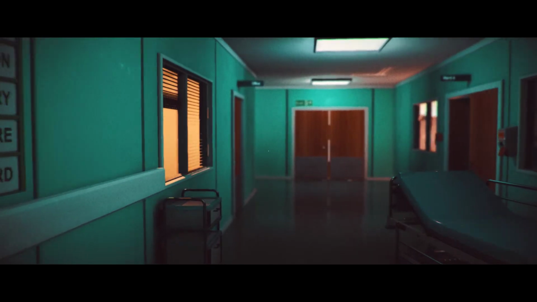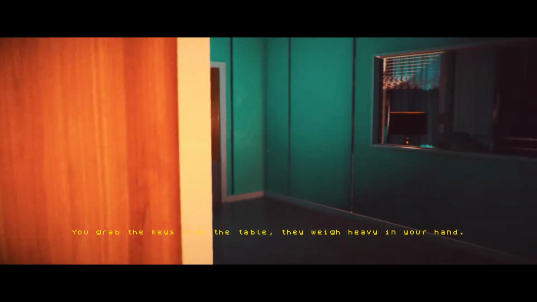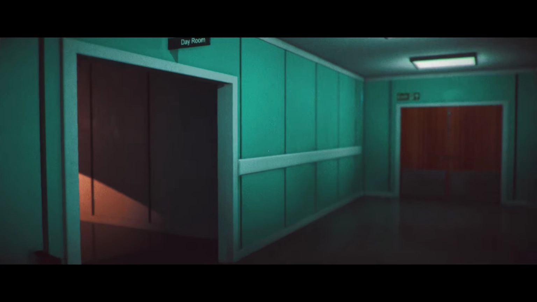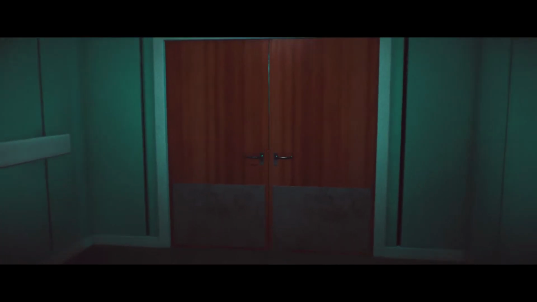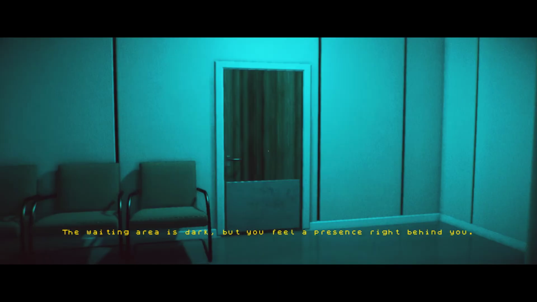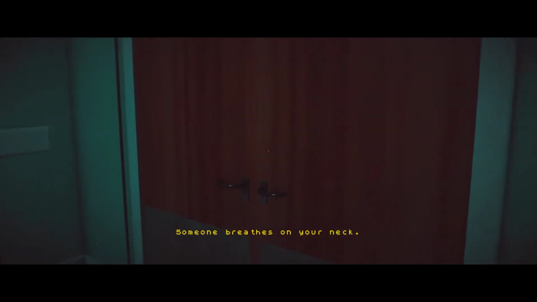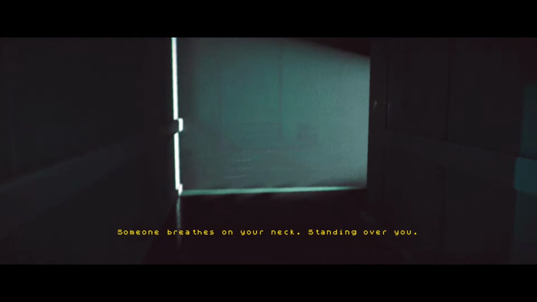Now, just go to the office. Grab the key. It says they weigh heavy in your hand. I'm pretty sure you can get up through here. Yep. And now you're in the visiting room. Says there's something behind you, but there's not really anything. You can click on these doors, they're locked. That one's locked. And still, there's nothing behind you, even if you look up. And then, there's doors to the light.